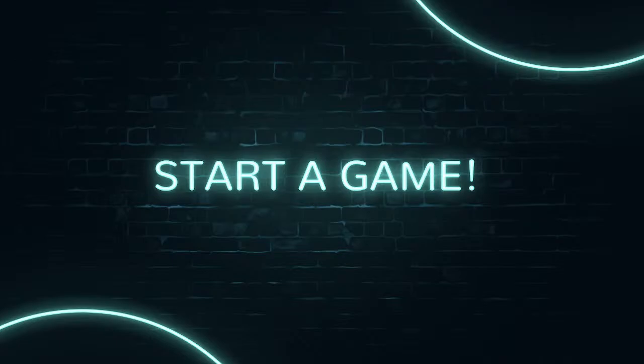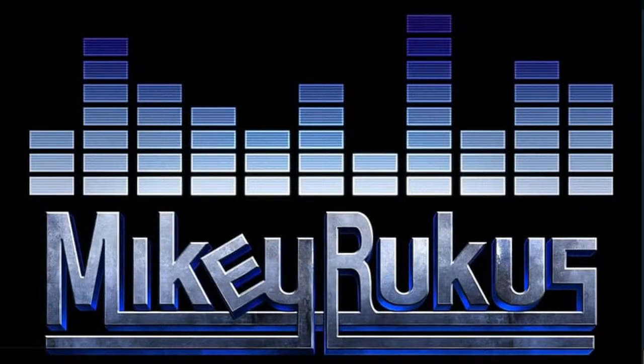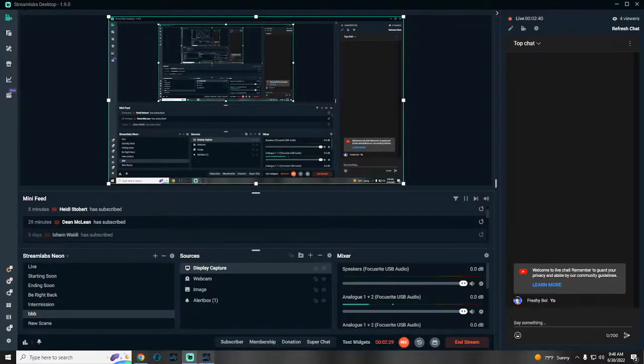Let me see, add. Did I add a new? No, I don't want to add that. Let's see. Let's try that. We have the webcam image. There we go. That's what I'm looking for.